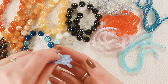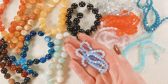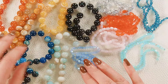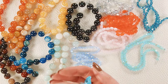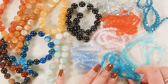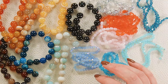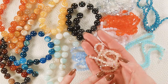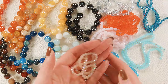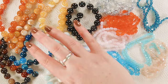And here's some of the cornflower blue jade. I guess it's actually the aqua blue jade. This is the cornflower jade blue. It's almost like a lavender purple with that AB over it, but it's not quite. And here's the Capri blue jade. Look at that. That's gorgeous. So yeah, those are really pretty. And we have just a couple strands left. We did put this one in a bundle. We're almost out of the peach opal AB, but the ones we have left will be available this week as well.